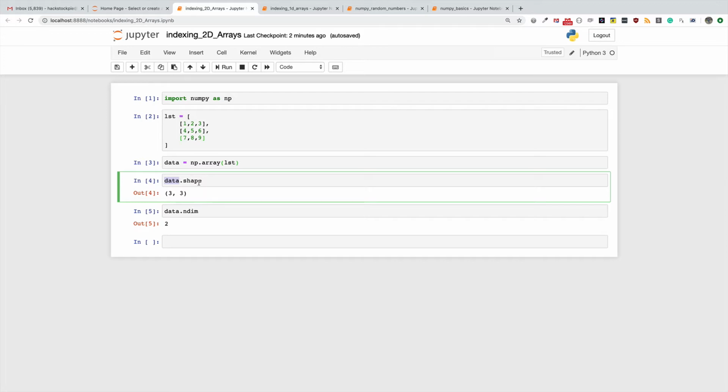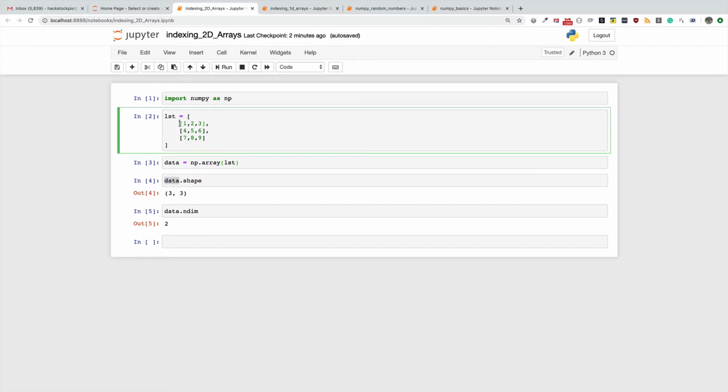To help you understand things better, I'm going to use the list up here to show you how to count your rows and your columns. This list here is a list of lists. This is the outer list, demarcated by this and then this, and inside it are 3 lists: 1, 2, and then 3.